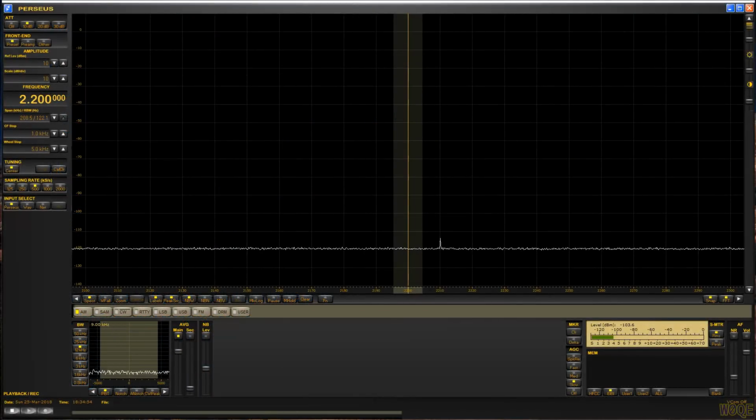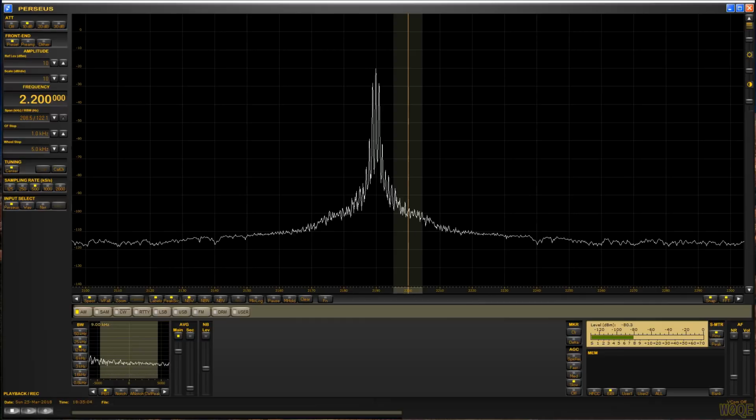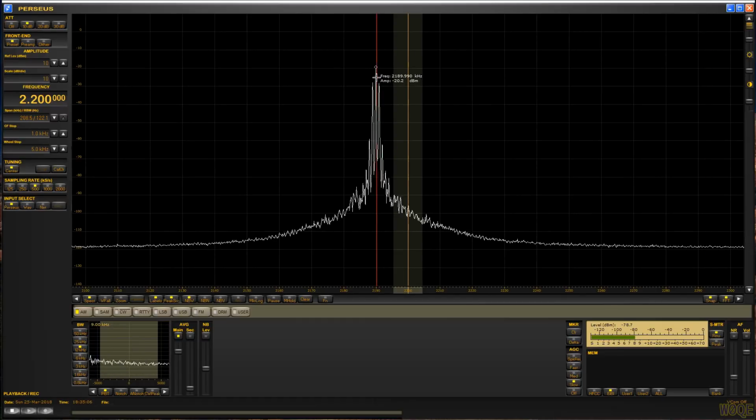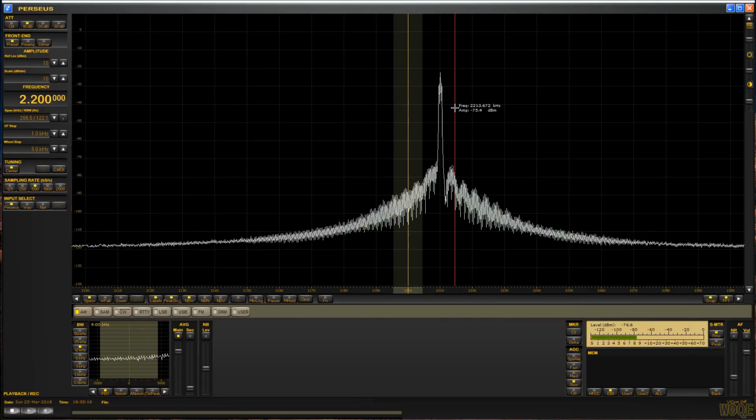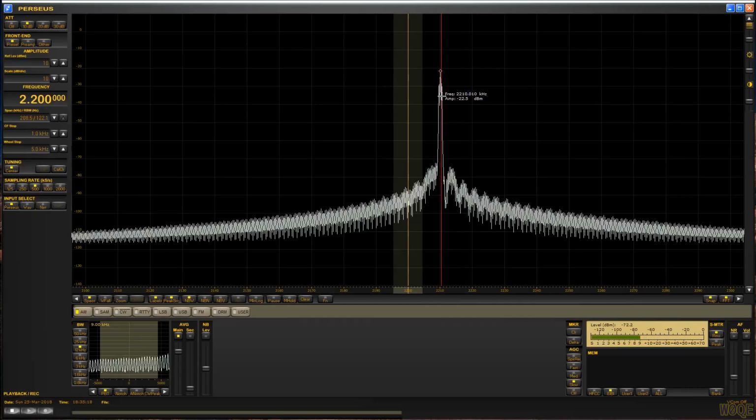And here's an example of intermodulation distortion. I put together two signal generators. The first signal generator is operated at 2.19 megahertz, and we can see it's right here. It is an AM modulated signal, modulated with a 1 kilohertz waveform. And then I have another signal generator, and it's here. It's an AM modulated signal also, but it's modulated at 400 hertz.